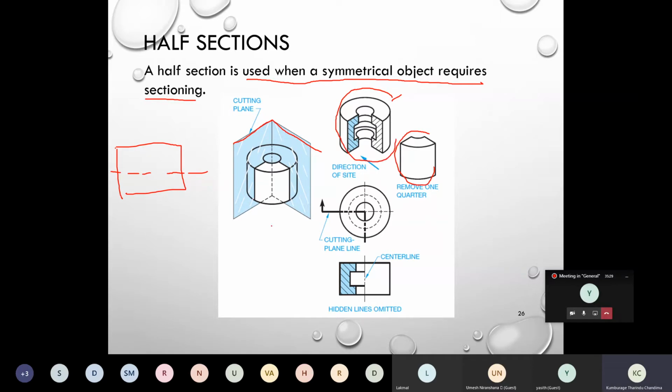and when you look from this side, right, you can see only this blue highlighted area. This side you will not see because you are looking from this direction, right?